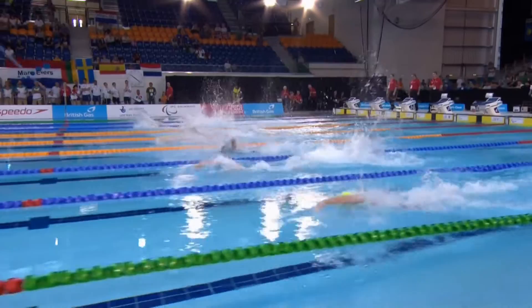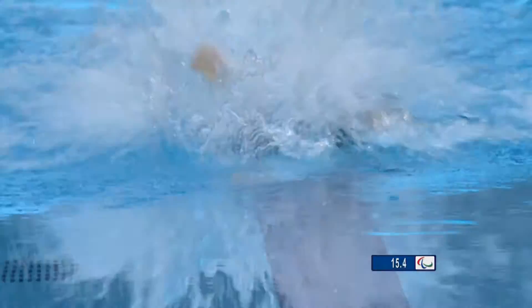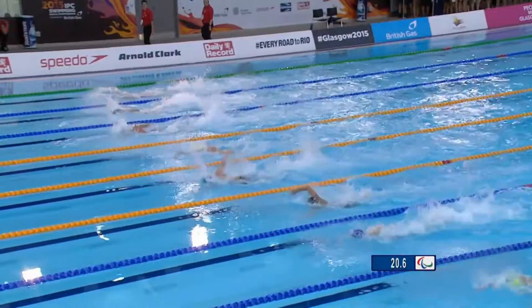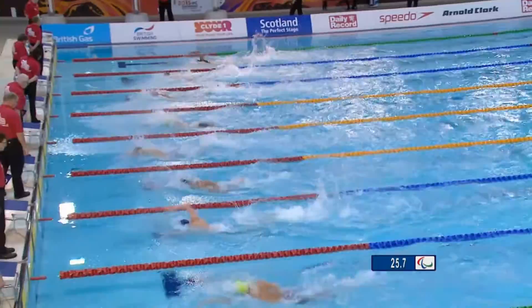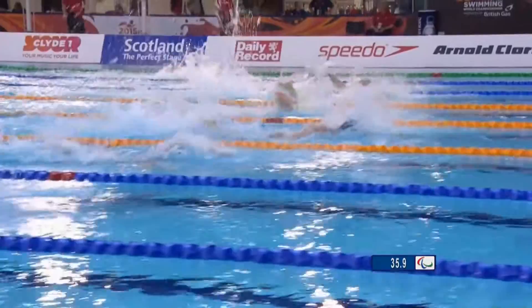We'd expect to see that single leg start — obviously reduced power from those who have two legs. It's going down the pool very well indeed, the Russian Skalyuk. Very, very straight arm style — they call that windmill freestyle, trying to spin your arms over. But look at lane 3, Tamas Tok — he is very, very quick round the wall as well. But it is the centre lane, Skalyuk of Russia, who is bringing this home now.